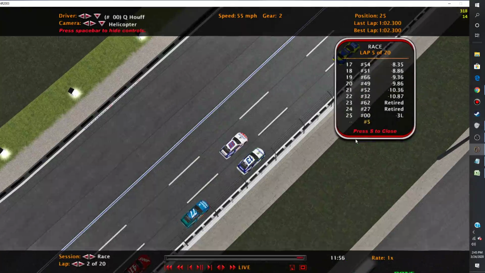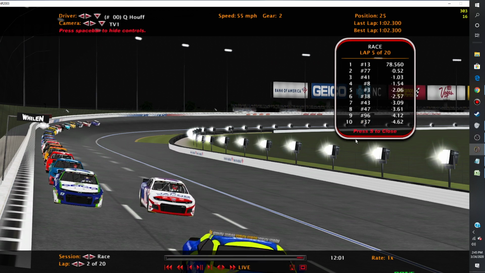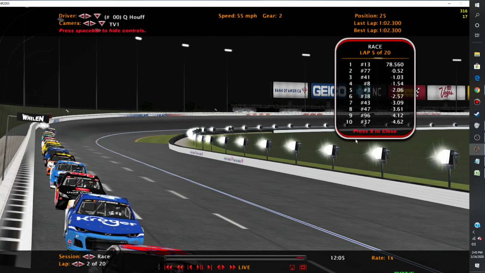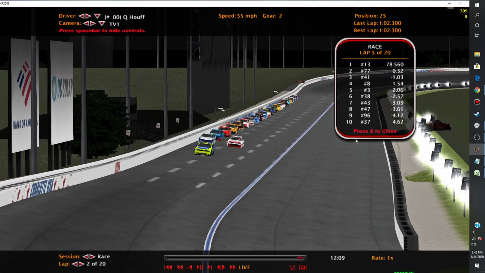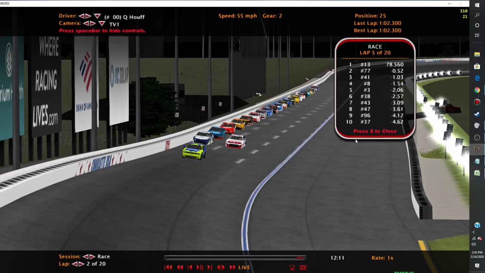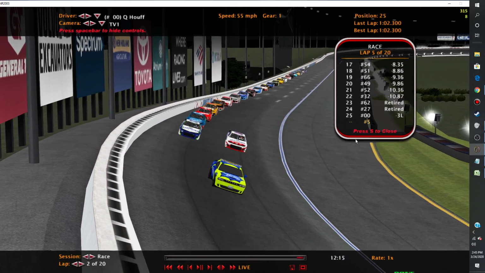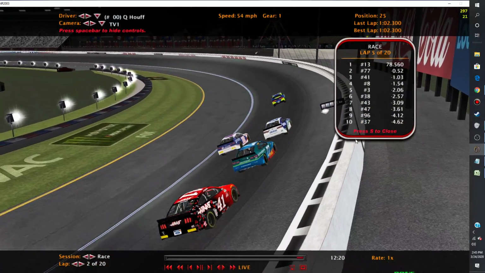Meanwhile, up at the front, currently the 4 guys in the transfer spot are Ty Dillon, Ross Chastain, Cole Custer, and Tyler Reddick. Austin Dillon, John Hunter Nemechek, Bubba Wallace follow closely behind. Ricky Stenhouse Jr., Daniel Suarez, and Ryan Preece finishing out that top 10. And there you can see the 0-0 car of Quinn Houff on track, 3 laps down, hoping for a miracle at this point, I guess.